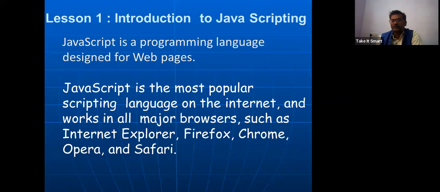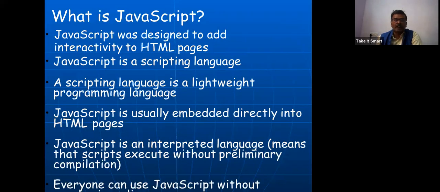But what are the major browsers it works with? Why it works with that, and what is important, that also I am going to explain to you. Fine. So JavaScript was designed to add interactivity to HTML pages. One of the jobs of JavaScript is to design the interactivity of HTML pages. By telling this word, you may not be understanding what the meaning is. It will make the HTML pages you learn to design more interactive.